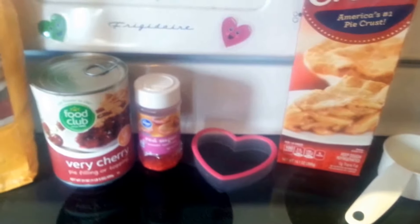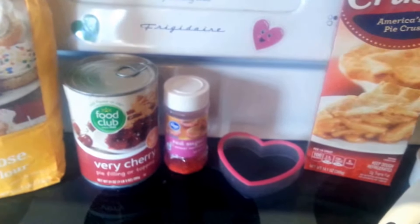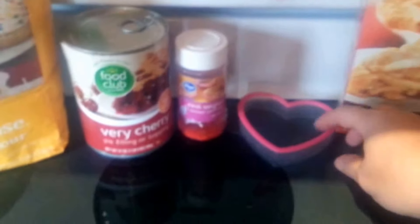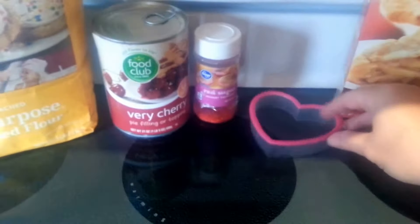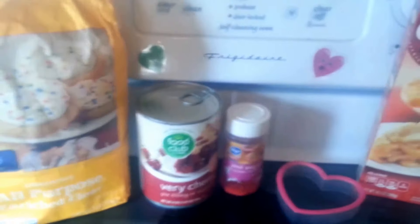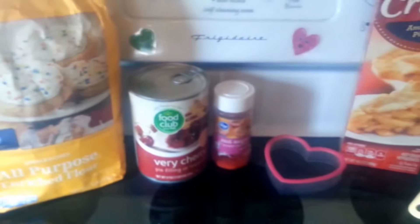Then you need sugar crystals. You could use red or pink, or you could use powdered sugar if you want. And then you need a heart-shaped cookie cutter, about 3 to 4 inches. I was going to use a little bigger, but I think these will be fun for the kids. So go ahead and preheat your oven to 350. We're also going to need some flour for dusting to roll out your dough and cut out your heart shapes.